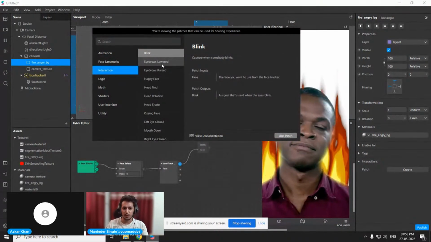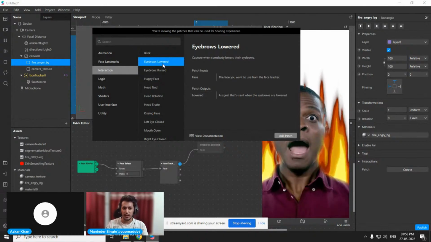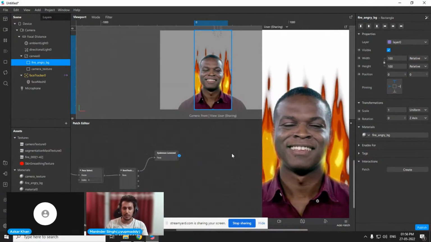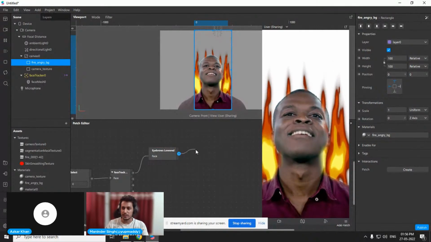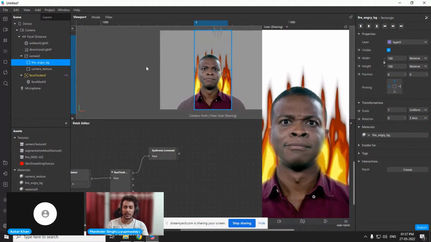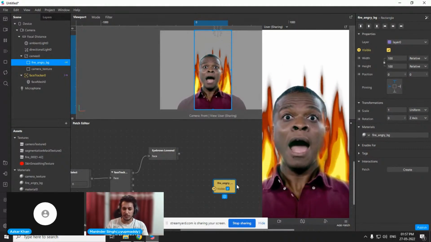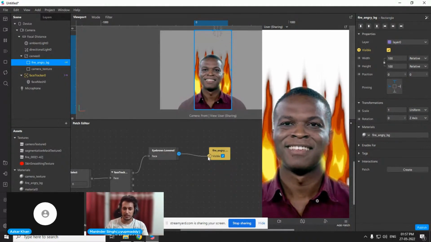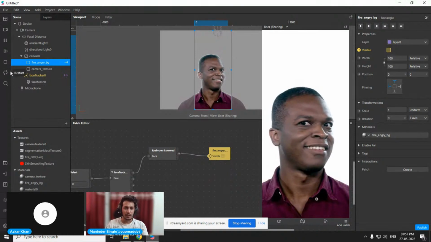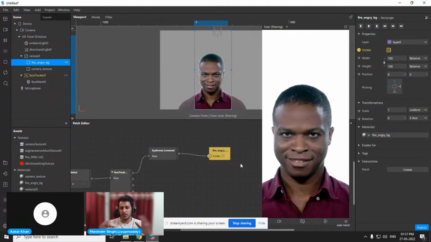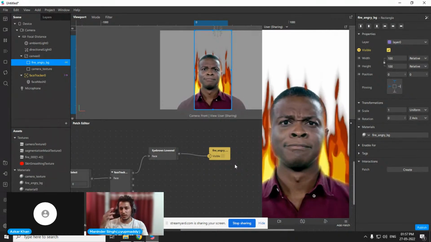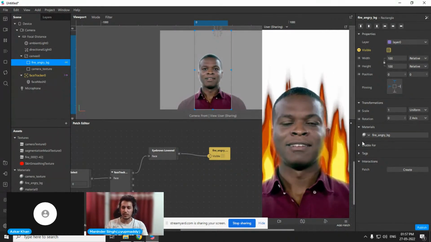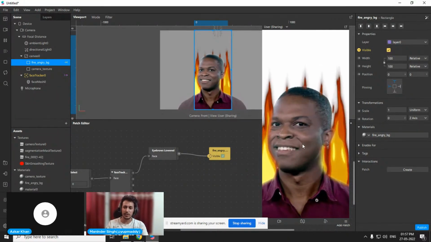There will be eyebrows raised. Click that, and now I will attach the eyebrows raised to the visibility of my rectangle, like this. And as you can see now it is removed. Whenever the user raises the eyebrows, it will show the animation in the background.